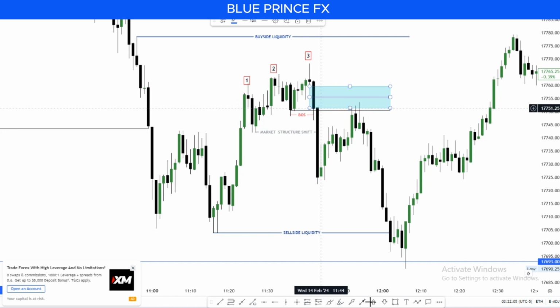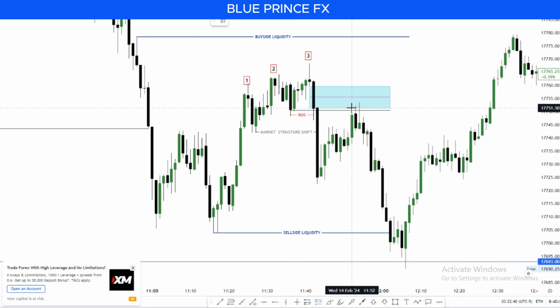It can be an order block, which is the last up candles here. It can be a breaker block, which is this candle here. It's a breaker block because you have a high, you have a low, you have a higher high, then you have a lower low. So this becomes your breaker block, or this becomes your order block, or you can use this fair value gap. So let's use this fair value gap as your entry. Entry will be here. Go short at the open or at the 50%, but I would suggest that you use the open of the fair value gap, because you can see it aligns perfectly with this breaker block.